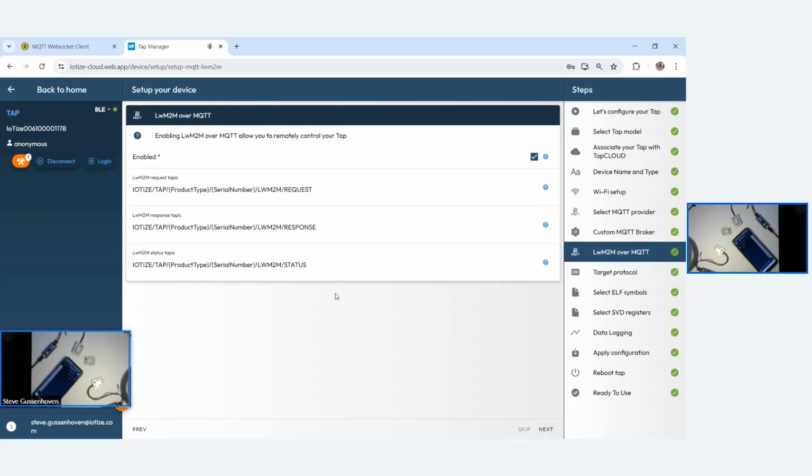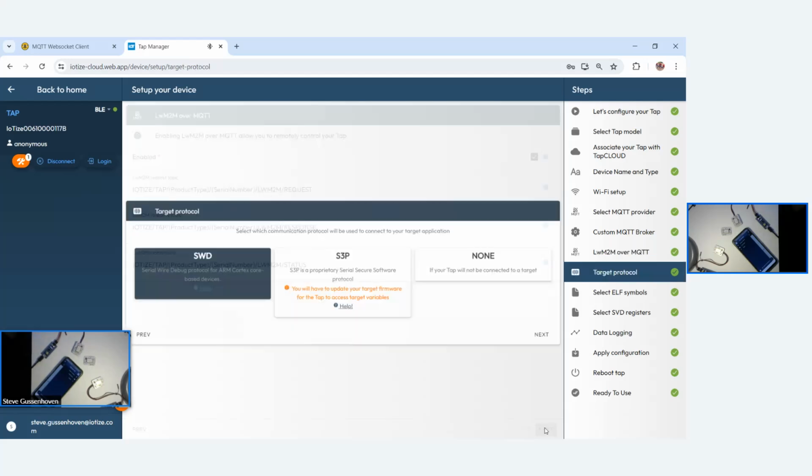These are the topics that are used by the LWM2M engine if we're using the MQTT broker for monitoring. We'll take a look at that, and show you what a monitoring interface looks like here as well. But we're going to see where we're using that MQTT broker to send data logging information, so keep in mind that difference between monitoring and data logging. The objective being to send messages via the broker that my cloud platform can access.